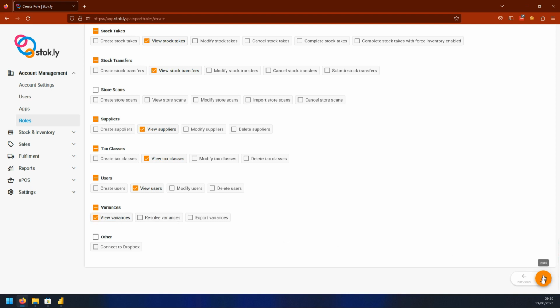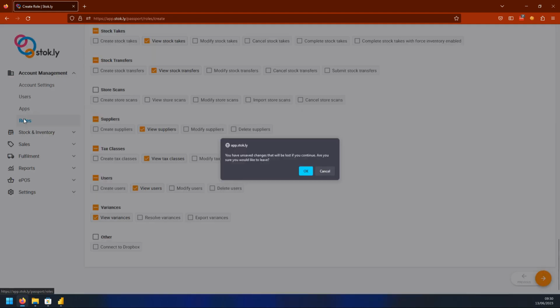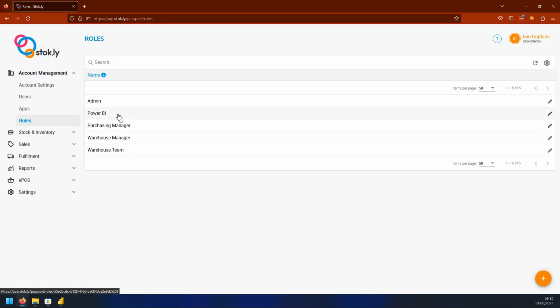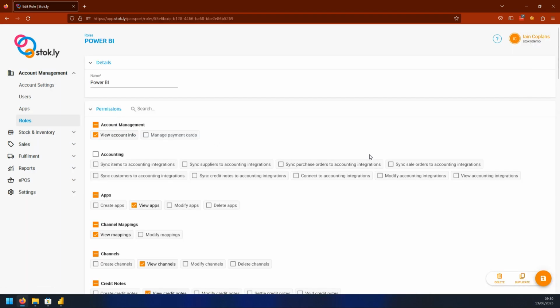Click Next, and this will create the role. And finally, here is the created role.